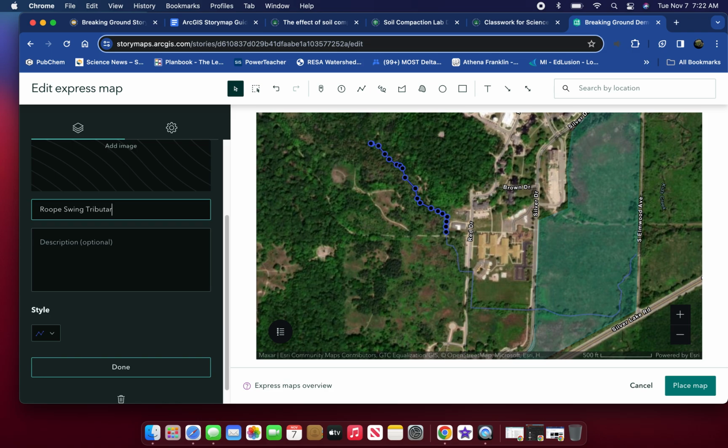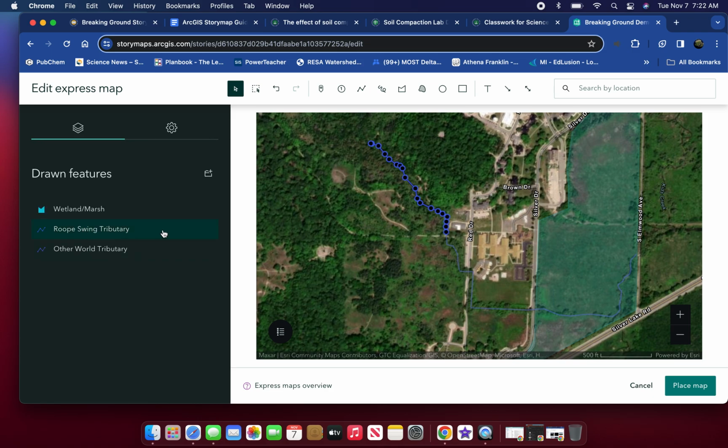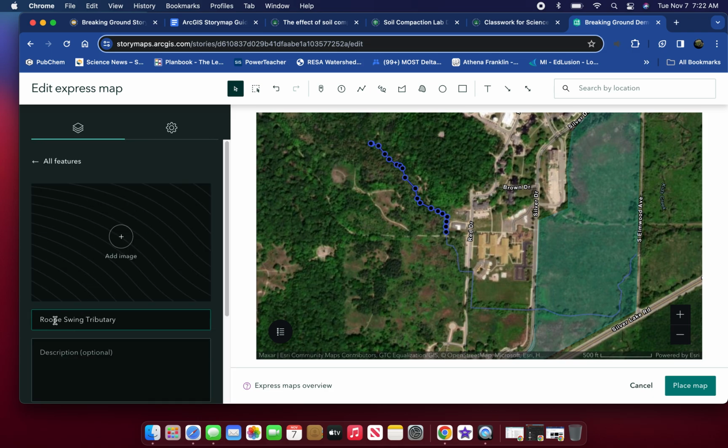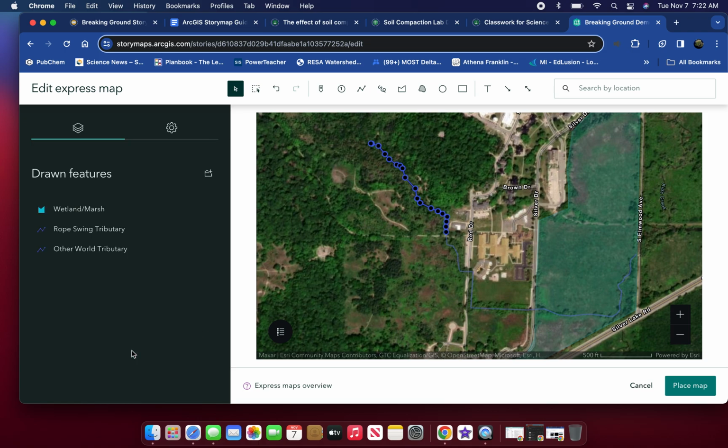That way I can throw some of our school names in there. The previous time I named this, I didn't click the done button, and so it didn't save that. And I spelled rope wrong, so I can come back in here. If I just click on it, I can edit it, click done again, and there you have that line feature, okay?